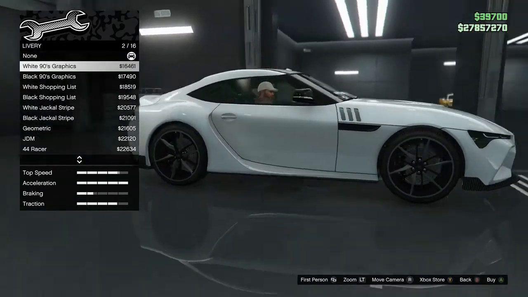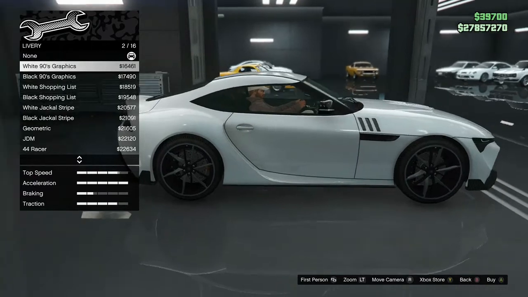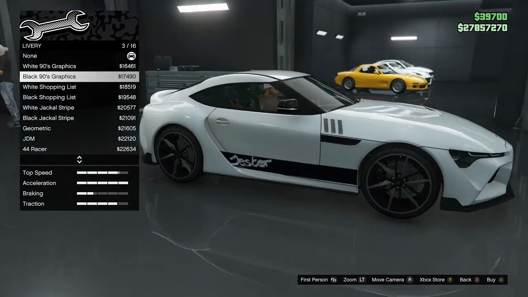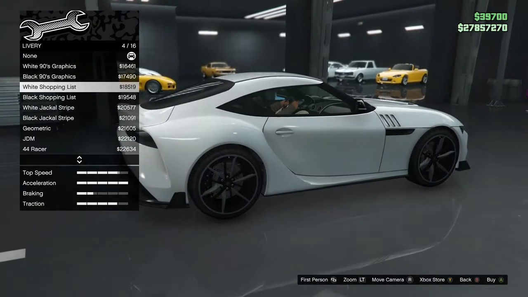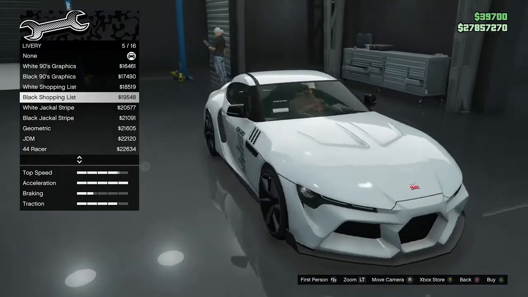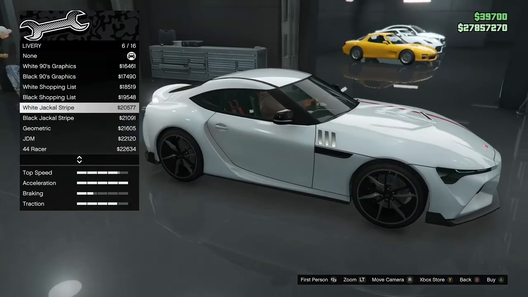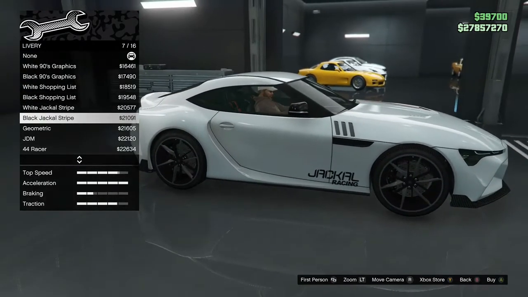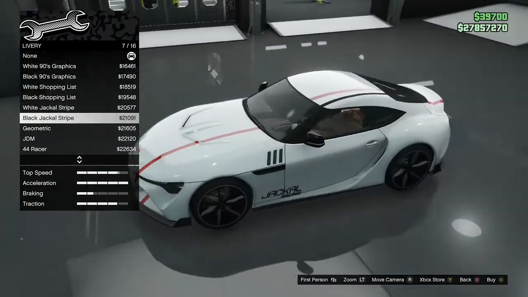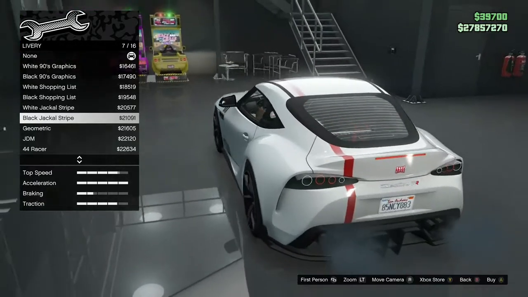We have the 90s graphic, which you can slightly see on the side, because the car is white you can't really see it. Then we have this one, which is just the black version of the previous one. White shopping list, you can also see, but if we go to the black version, you can see a little bit better. Here's the black version, Jackal Racing. Simple, low key. We have this very nice stripe. I actually quite like this one.